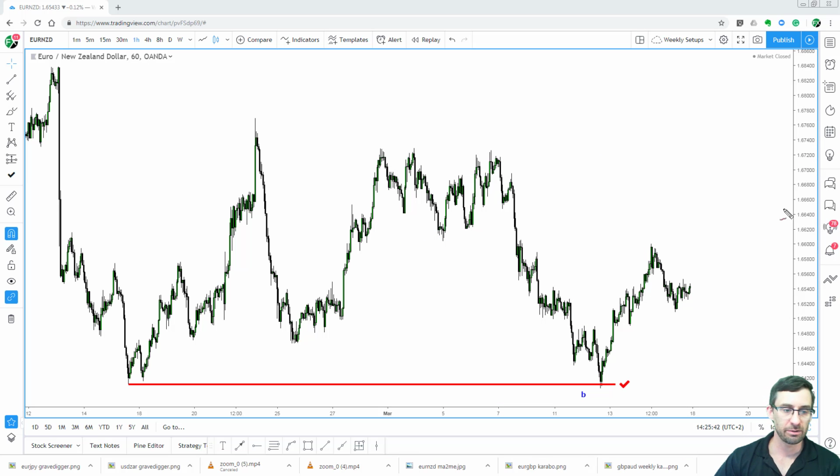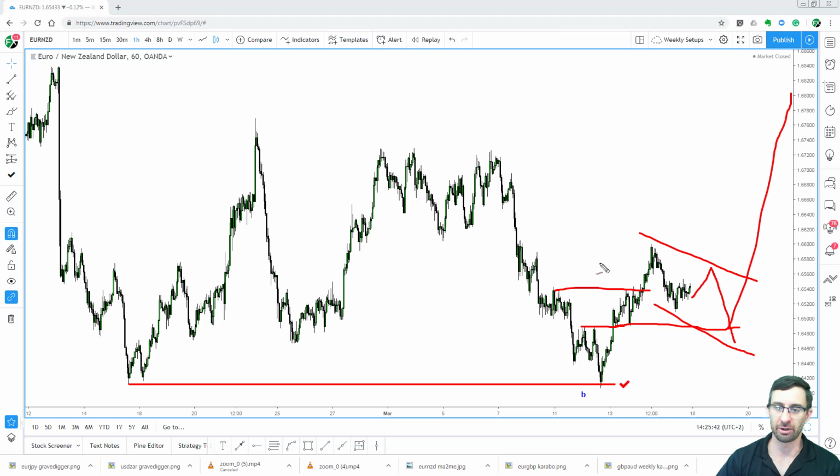Moving down to the 1 hour time frame, as you guys can see, the market did clear these lows before we had this big reaction, breaking these highs over here, breaking these highs over here. Now what we're hoping for is for this market to maybe make a little bit of an ABC correction, clear these lows over here to form an ABC correction before we start going higher. I'll be looking at entering on these lows, and hopefully if this trade works out, it should be about a 10-to-1 trade if these lows hold. So you only have to be right 1 in 11 times for this type of trade to be break even. Really looking forward to this one, and hopefully it works out.